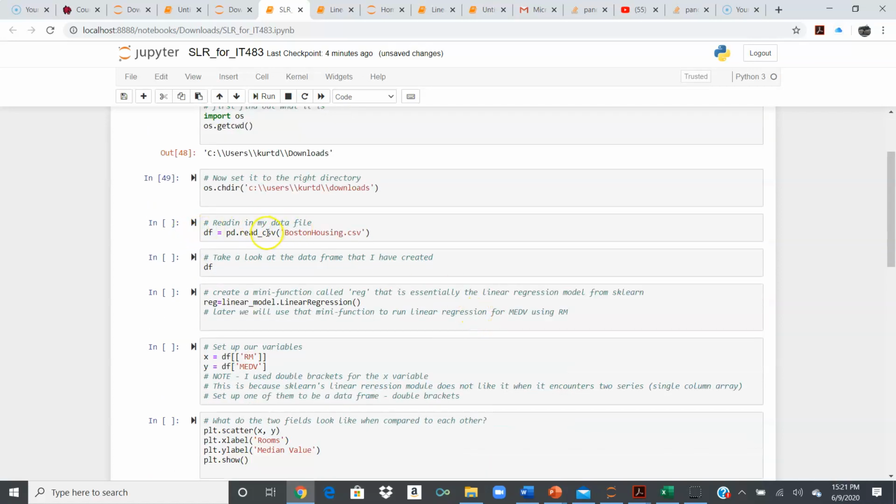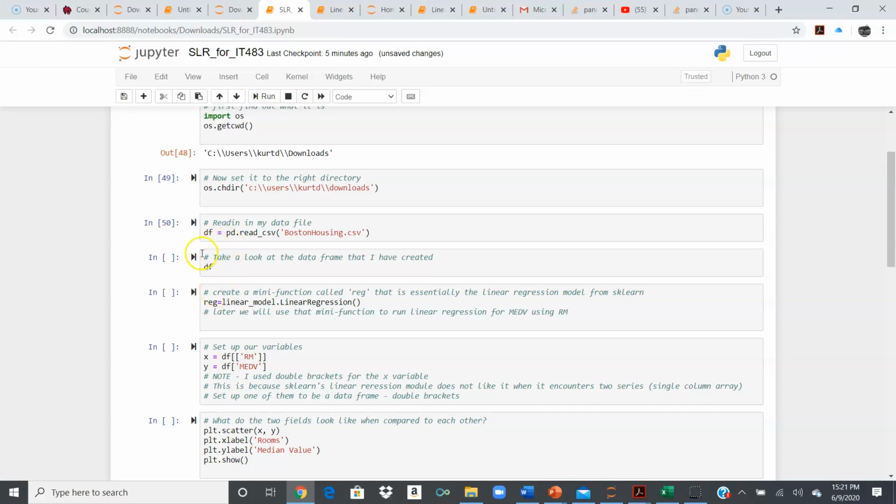Now I can read my file. I know my file is loaded in that directory. So I can do df, which is a data frame. I use pd, which is pandas, read CSV, and I loaded up the exact name of the file in tick marks. And you hit that and load it up, and it's loaded. Okay. And so much of what we do in Python is we know it worked because it didn't give us an error. And this is a great example of that.